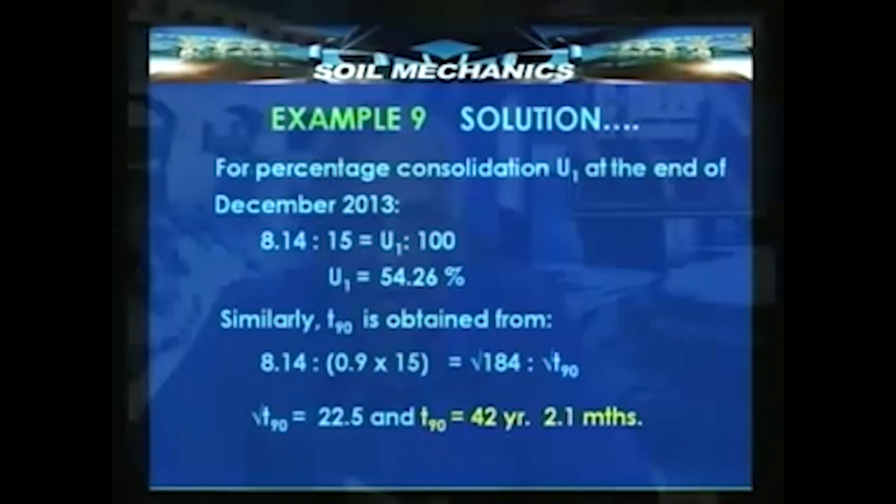Now, this is a dramatic indicator of how slow a consolidation process can be. You just see here, since no sand drains are used, this building, which is constructed over a period of some 1 year or 13 months, continues to settle for a period of up to 42 to 45 years. 100% consolidation theoretically takes place in probably infinite time, but in practice it may be as high as 50 years. This could be very critical or dangerous for the structure, and a structure may not necessarily be able to withstand this. So, it is for such instances that we go for preloading and radial consolidation.